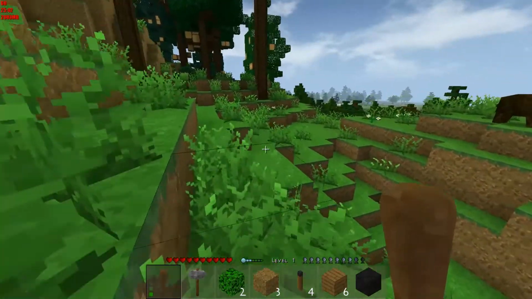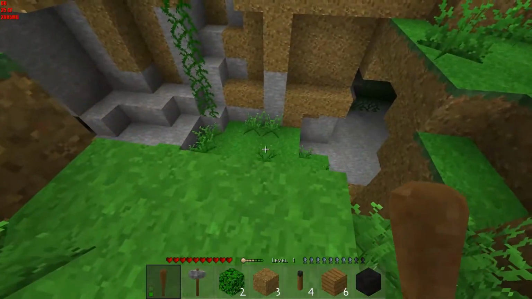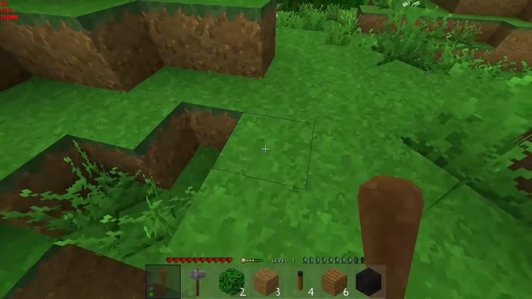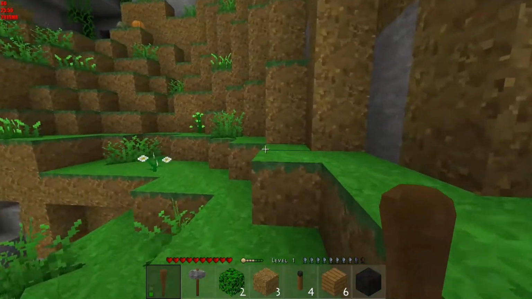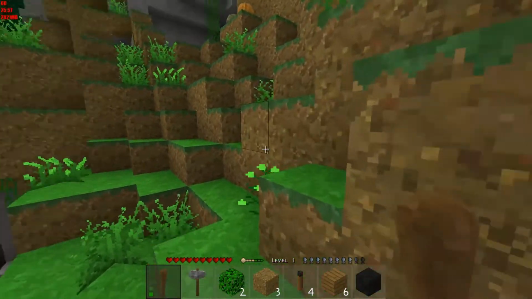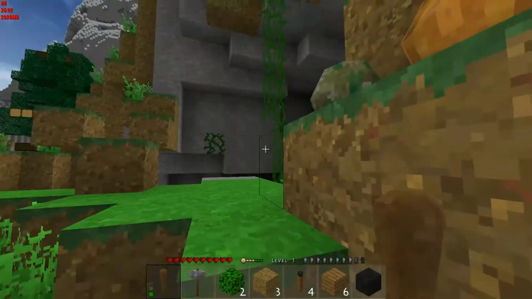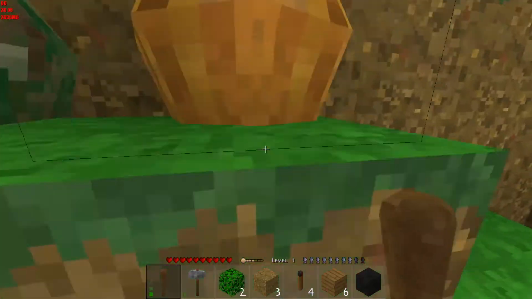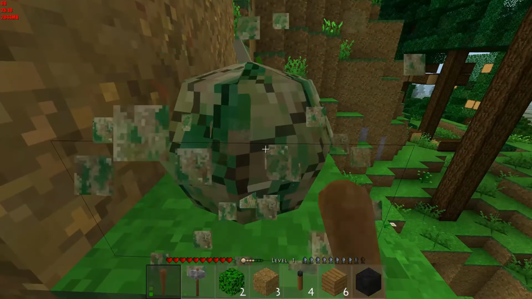Hello. Ooh, I see a pumpkin. Don't know what it's doing up there. Ooh, there's a rotten one right beside it. Now, rotten ones apparently you can use for compost.